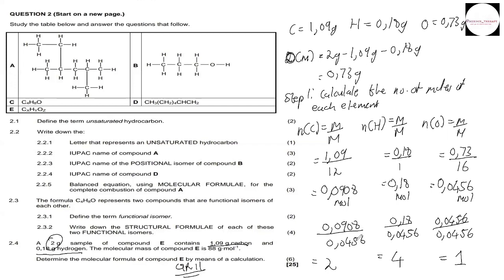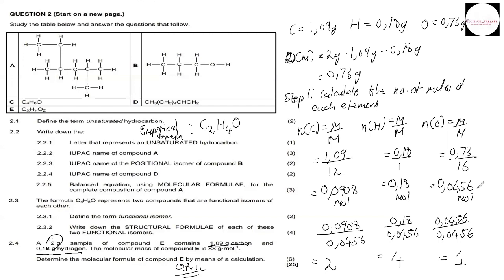Now to find our empirical formula, remember the ratios that we have here are the simplest whole number ratios. So that means this will be C2H4O, right? So this is the simplest. Remember, we haven't found the molecular formula. What we have here is the empirical formula, the simplest whole number ratio of all the elements in the compound. So now that we have C2H4O, how should we then calculate the molecular formula? Now I need you to save this. We have C2H4O, and then let's proceed.